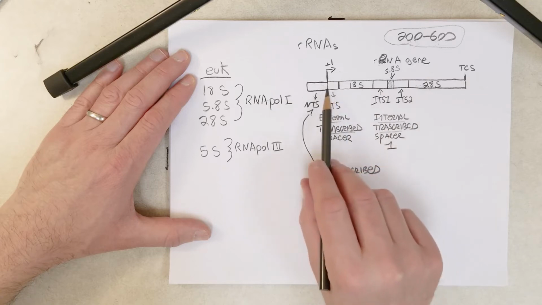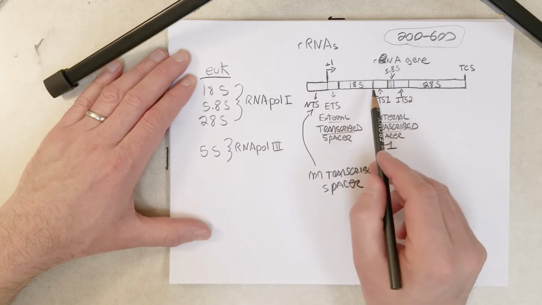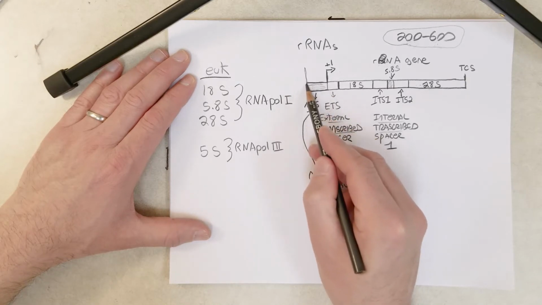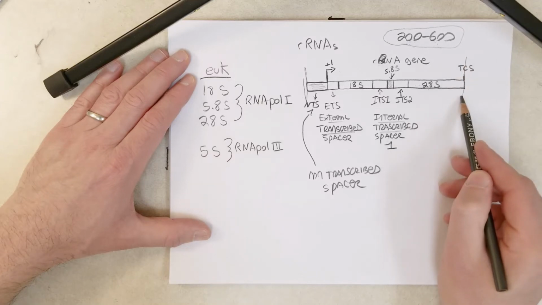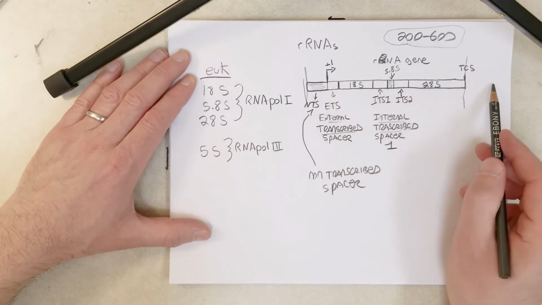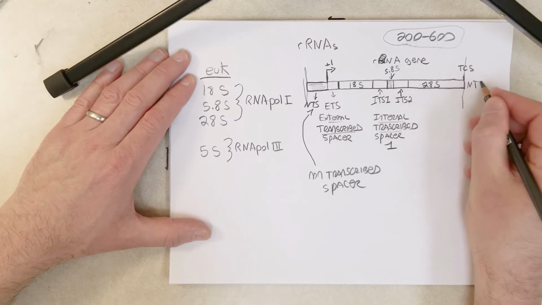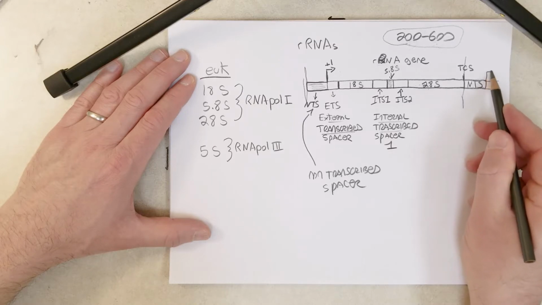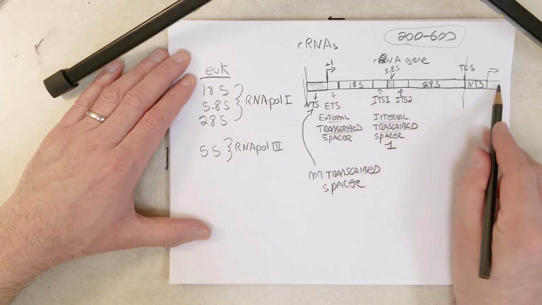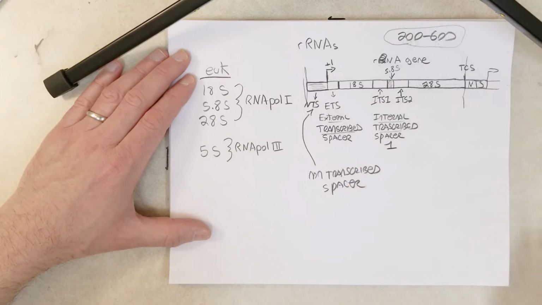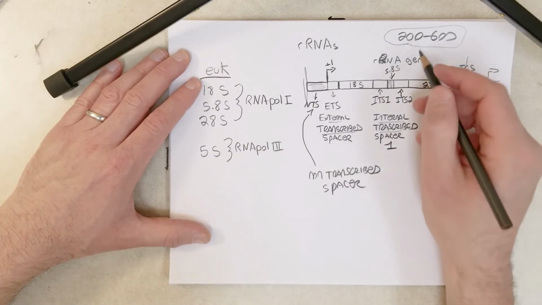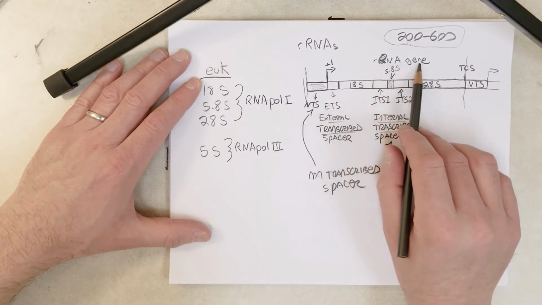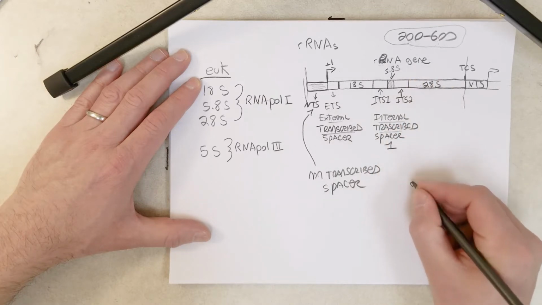So where are these found? One thing I want to point out is that these are tandemly arranged in the human genome. So if this is at the NTS, and let's say this is a whole unit right here, this whole unit will be repeated many, many times on a chromosome, one after another. Here's the NTS of the next copy, and then here's the next transcriptional unit. Just copy this all the way over to the other side, and then repeat it many, many dozens of times. And I say dozens of times because these tandem arrays of ribosomal RNA genes are found in 5 different locations in the human genome.